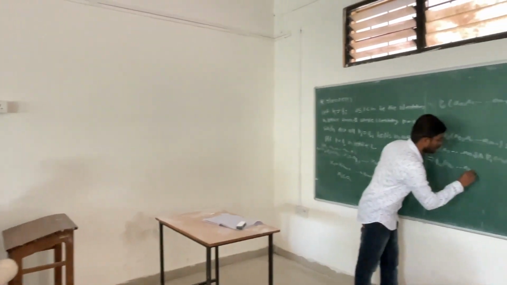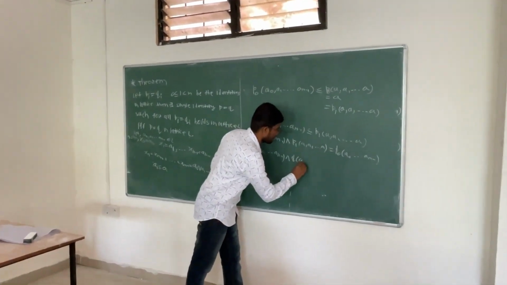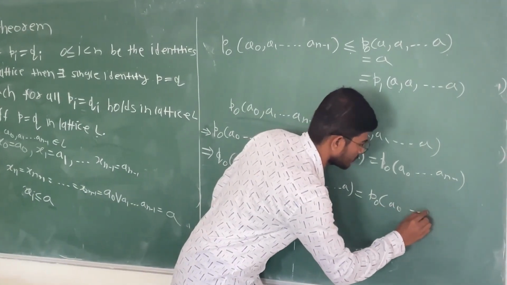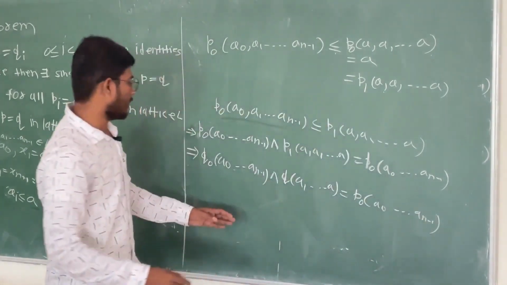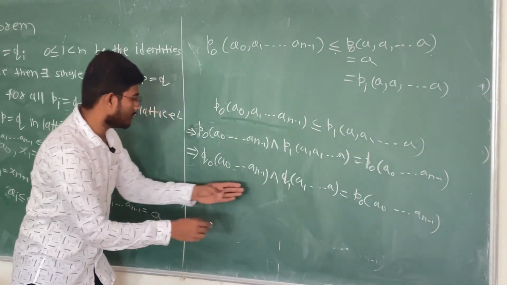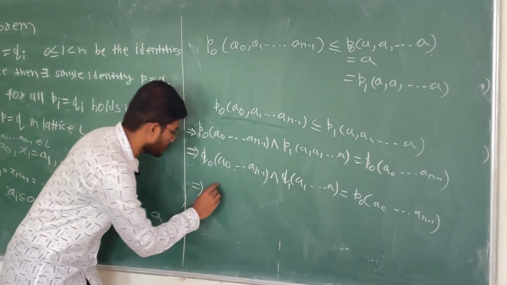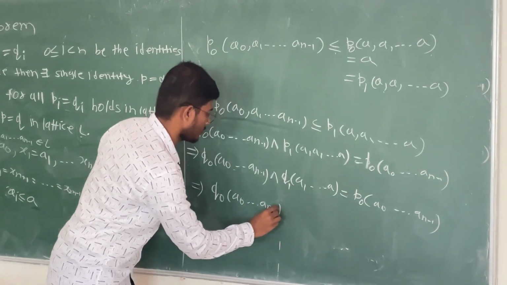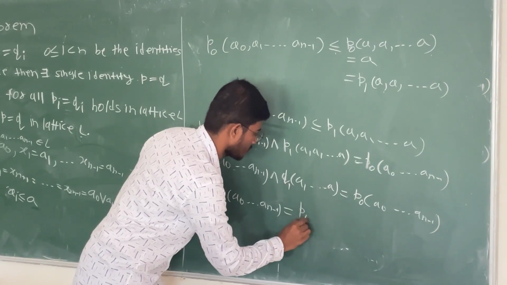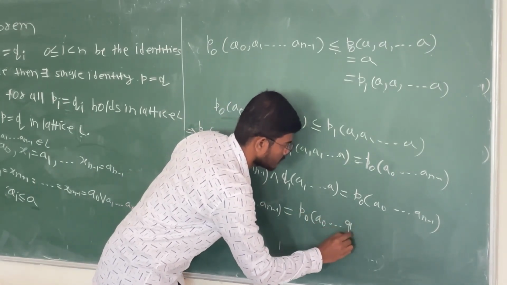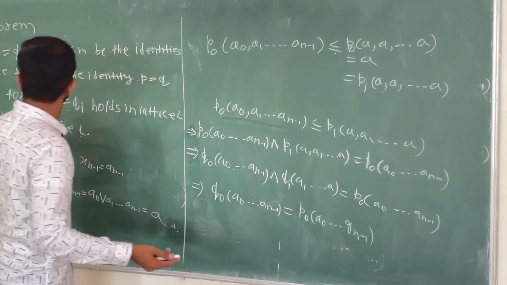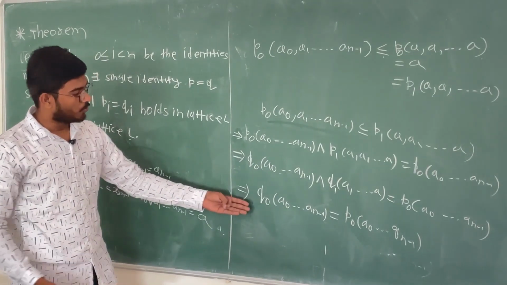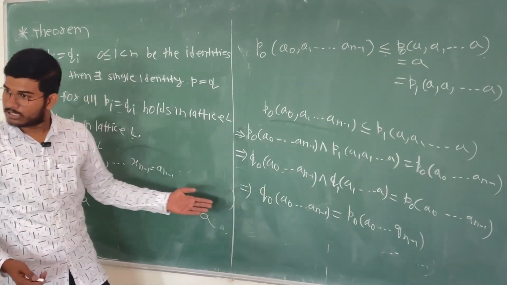So we have these. And what will be their meet? It will be this only, Q0. Because whatever we have proved for P naught above, the same way you can conclude for Q naught is less than or equal to Q1. Yes or no? So here we have considered that there exists a single identity P is equal to Q in L, and we have proved for that Q0 is equal to P0. Similarly we can show Q1 equal to P1. So this is our theorem.